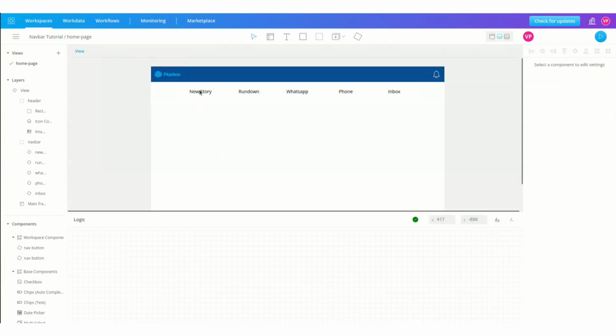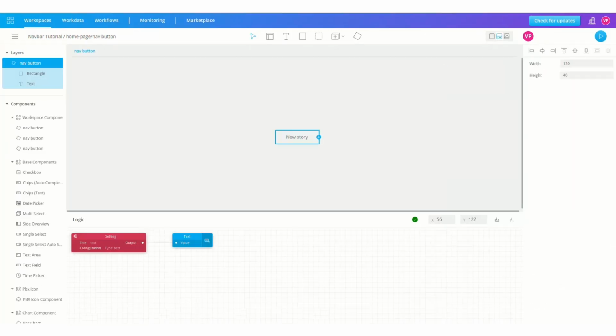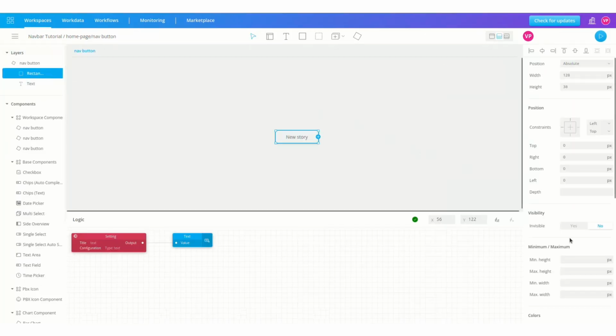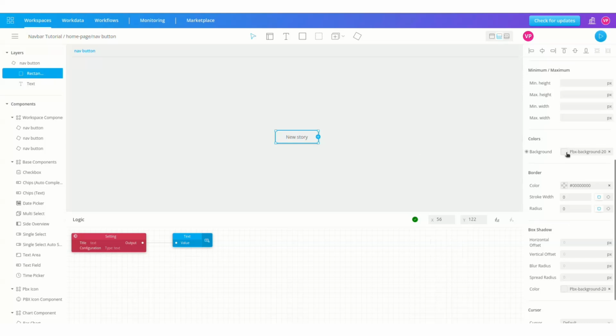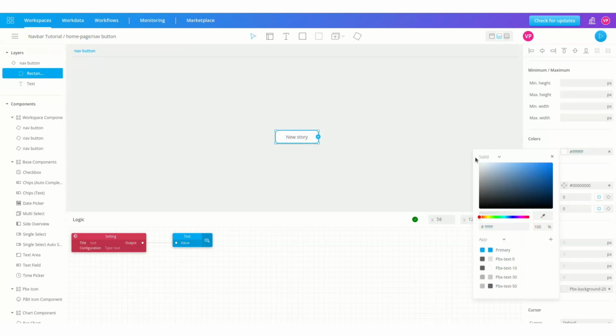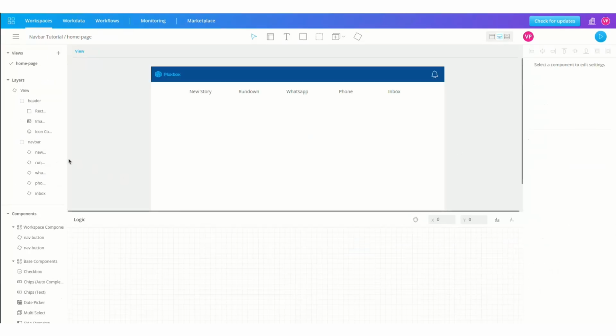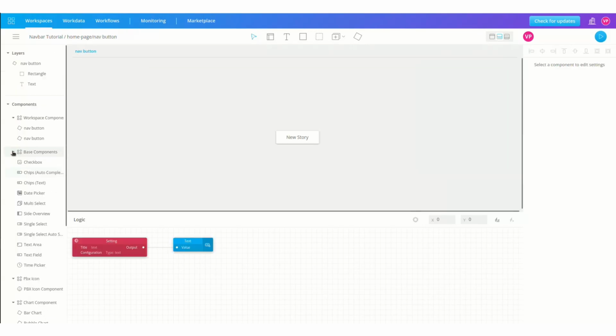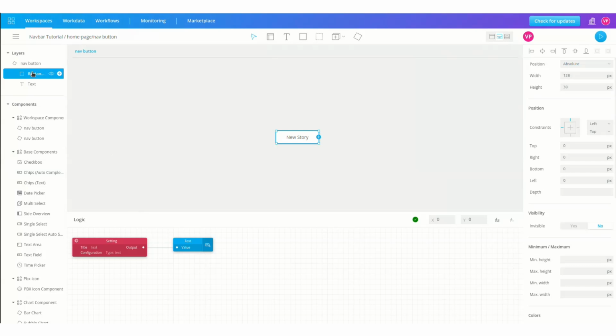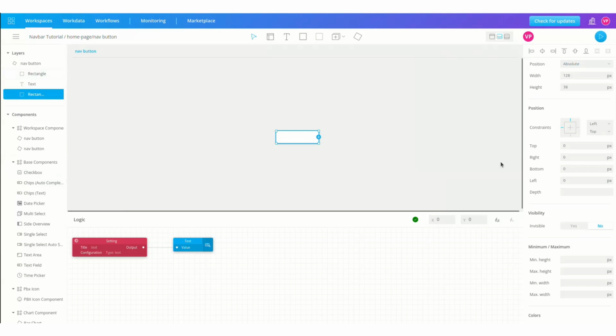In order to change the background color, go inside the component, select the rectangle and change the color in the settings as shown. Now we want to manually add a click event to this component. For that, let's go inside the component. Duplicate the first rectangle and to ensure that it fits to the 4 sides, use the position constraints and set each side to 0.